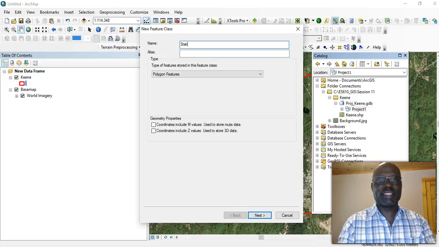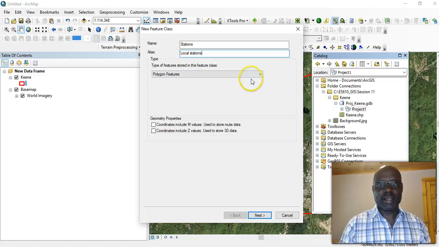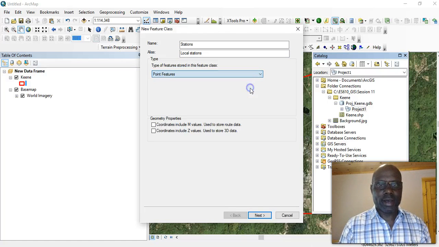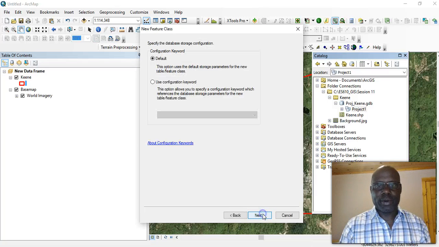These are going to be local stations, something like that. And it's going to be a point. It can be a polygon if you are dealing with something that has a polygon. This is the point in this particular case, and keep it next.